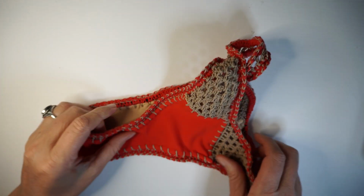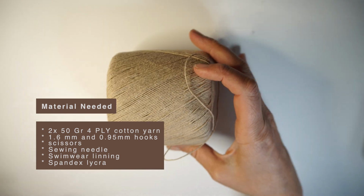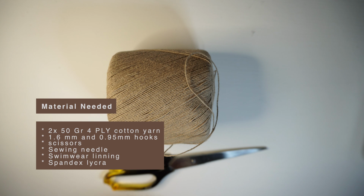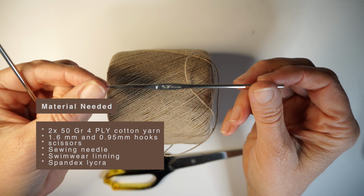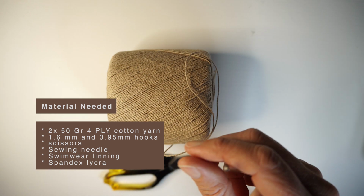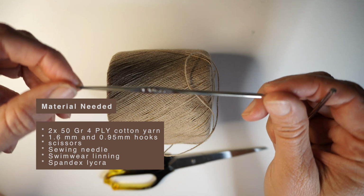So the material I used for this pattern is this yarn here. It's 100% cotton yarn, 4-ply, scissors, and then the hooks. So the hooks I used: 0.95 mil, number 7, and this one, 1.6 millimeters, number 1.